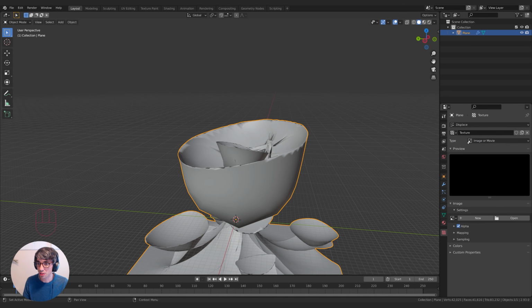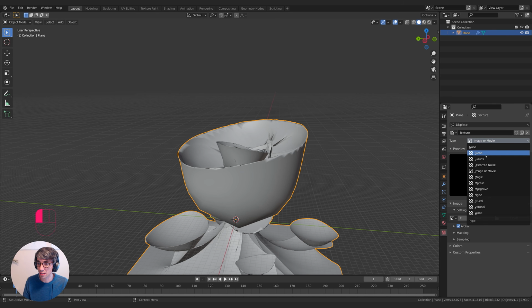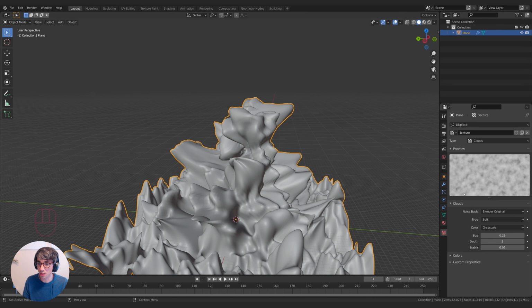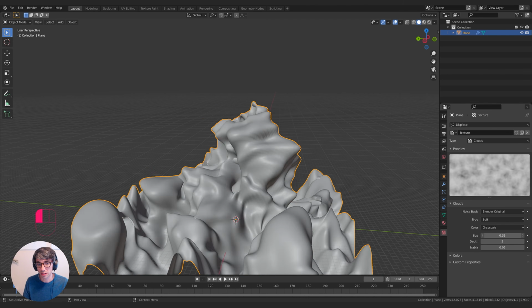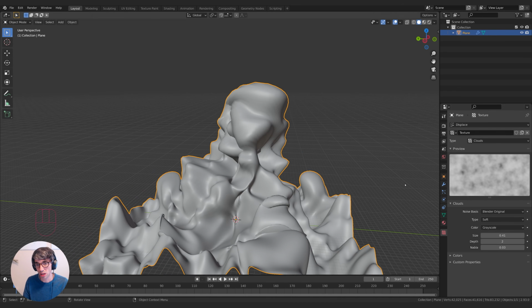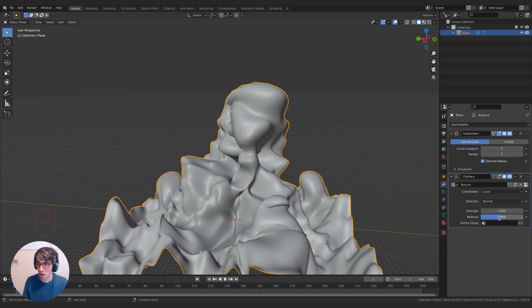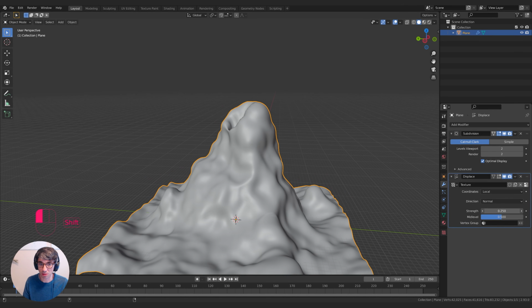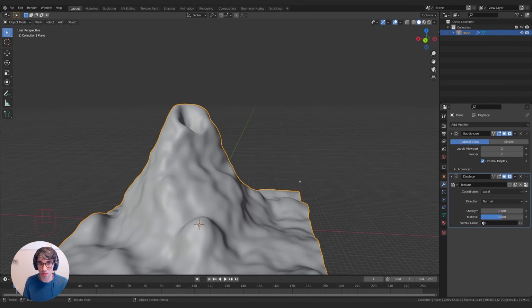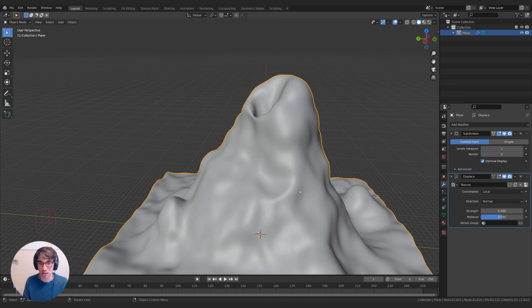And with this one, I'm going to switch it from type, image, or movie. I'm going to select clouds, and then I'll create this noise pattern. I might crank the size up a bit. Oh, I don't know, maybe keep it whatever. It doesn't really matter just yet. Go over here and we'll bring the strength down. And you can see what it does is it's just going to break things up a little bit. I'm going to hold down the Shift key and drag my mouse. That will allow me to move in smaller increments. And that gives me a really nice look.